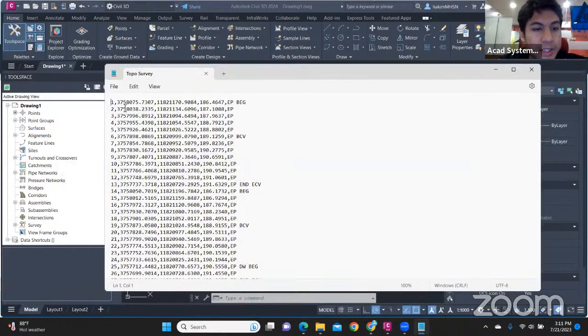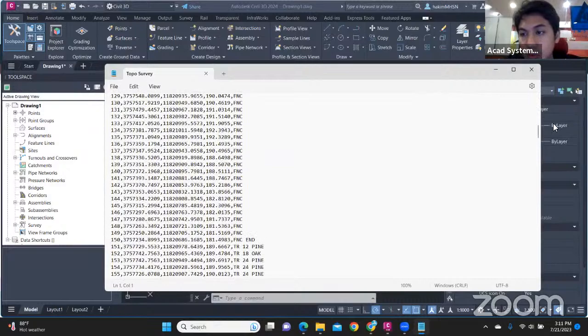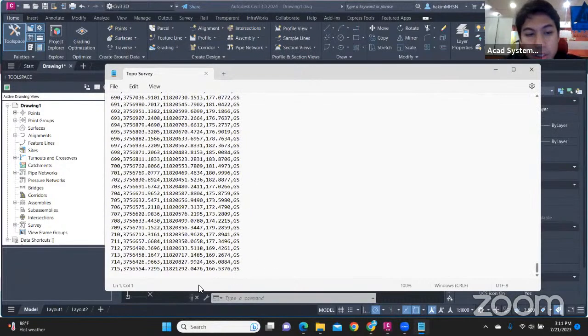In this file, I can see number 1, 2, and 3, 4, and so on. So these are all the points that I have. If I scroll down, in total I will have 715 points.